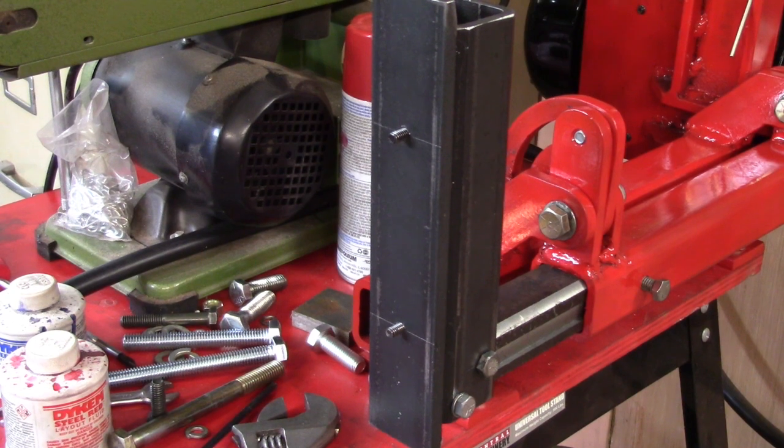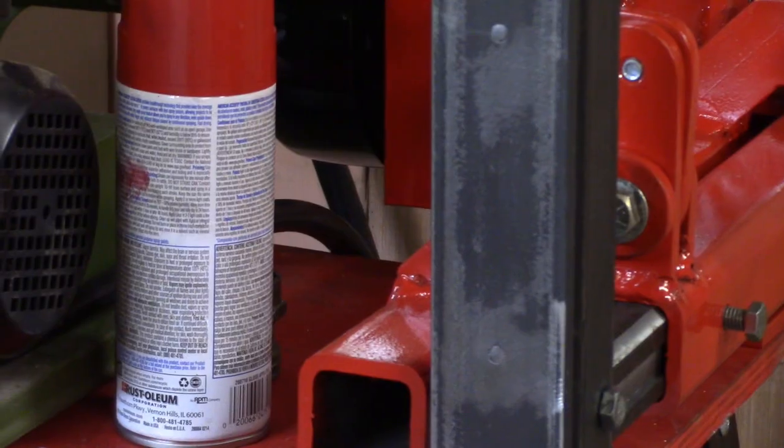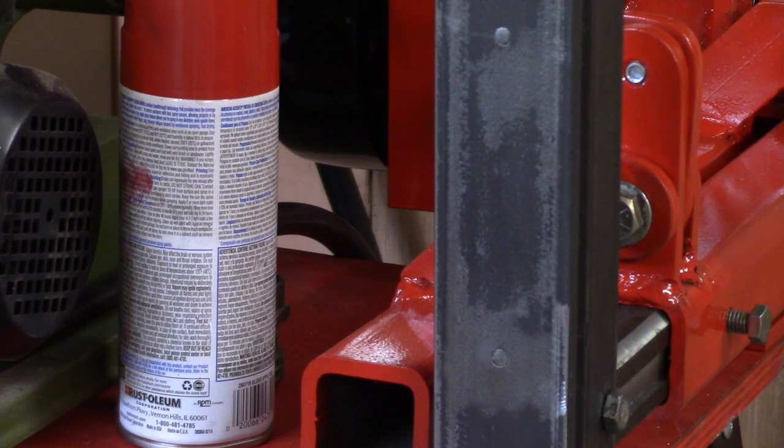Alright, I got everything facing the right direction, and I moved to the next size of cap screw that I've got. So I might as well go ahead and get the hacksaw and cut the ends off of those guys so that I can grind them smooth. Alright, there you go, hardcore flap wheel, and it's just as smooth as a baby's behind. So that part's done. Now I got to make the brackets for the idler wheels.